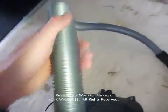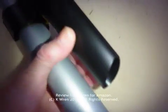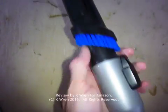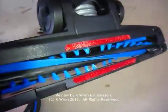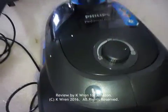Also, it has this very long hose, and there are several attachments that go with it. There's the crevice tool here, which fits on, this being an aluminium tube as well for strength. There's also a brush. I think that's very well designed, the way all this fits together. And then the different heads as well, this one being the turbo brush, which is supposedly ideal for pet fur. So we'll give that a test.